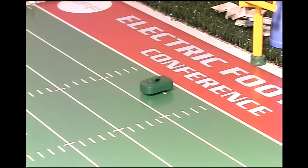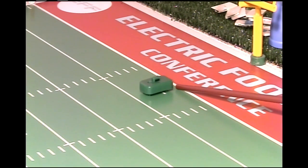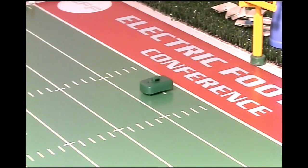Before I begin the tweak process, I first test run the base to see what it does straight from the pack. This is the front of the base and this is the rear, so this base should go in some forward direction. Let's see what happens. Okay, this base is running backwards although I have it facing to go up the table.